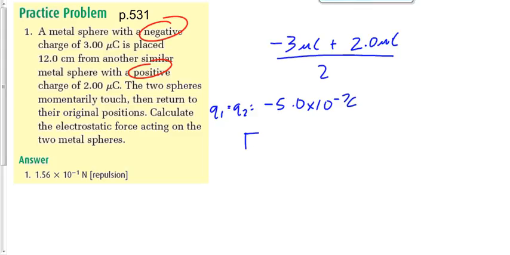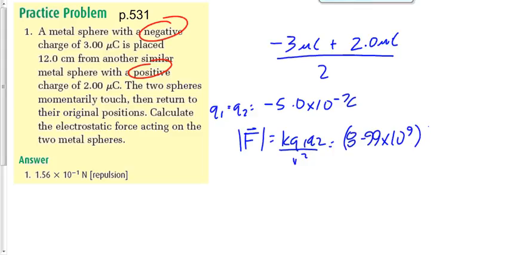Well, now we're going to say F is equal to kQ1Q2 over r squared. And we got k is 8.99 times 5 times 10 to the minus 7. Drop that sign, right? Drop the negative. What did I just do there? Yeah, I just saved a little bit of writing, right? I ran out of space. I saved some writing there. 5 times 10 to the minus 7 times 5 times 10 to the minus 7 is the same as 5 times 10 to the minus 7 squared over r squared.